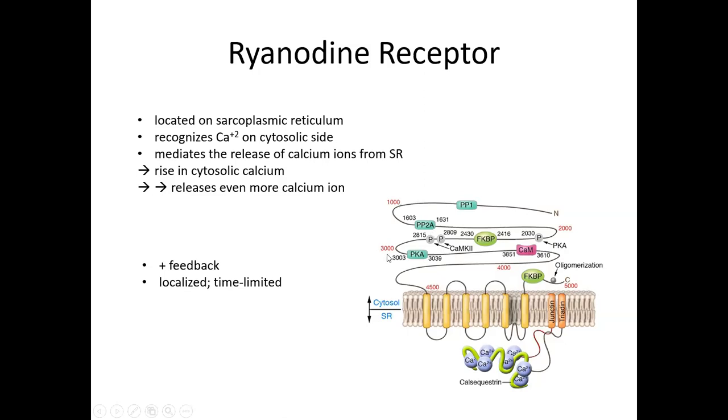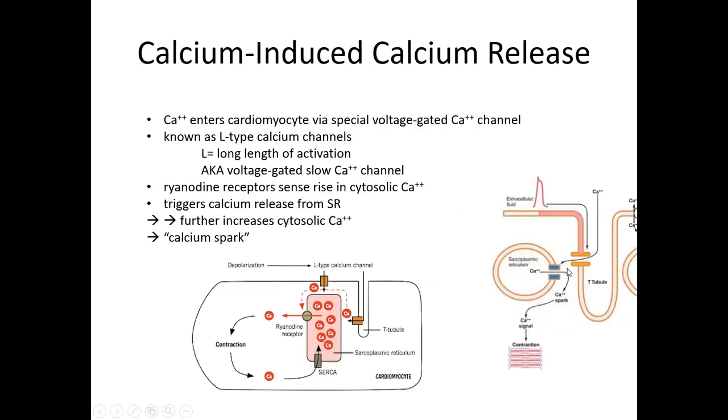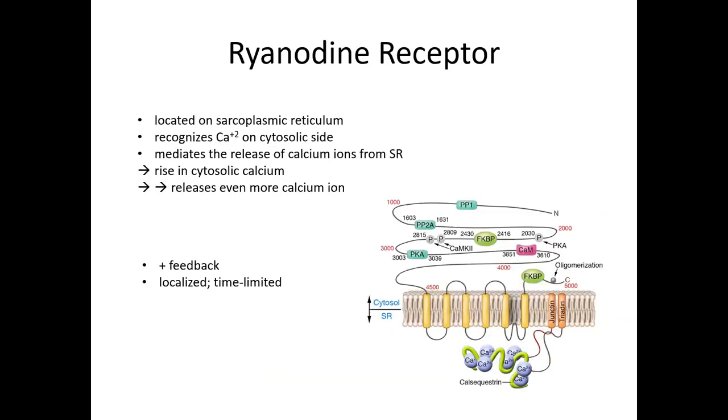The vast majority of it is in the cytosol, and then some of it goes through the phospholipid bilayer of the sarcoplasmic reticulum. And what happens is it recognizes the presence of calcium in the cytosol. And so when the calcium level goes up, then this is going to be activated. And when this receptor is activated, it then opens a gate in the sarcoplasmic reticulum, which allows calcium, which was sequestered in there, to be released.